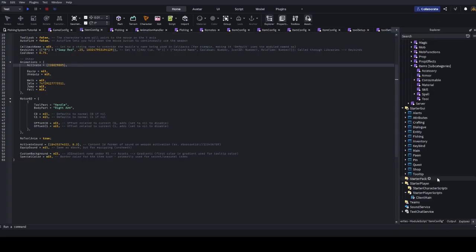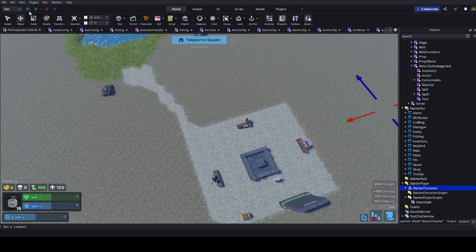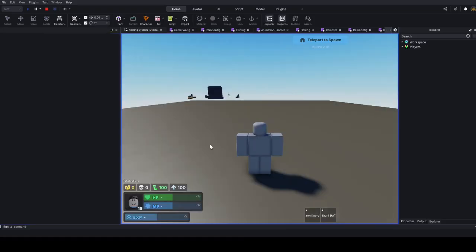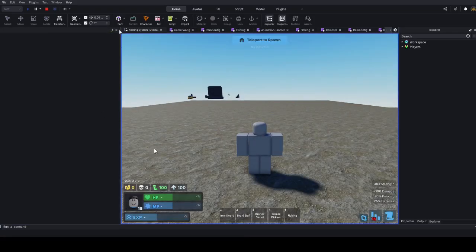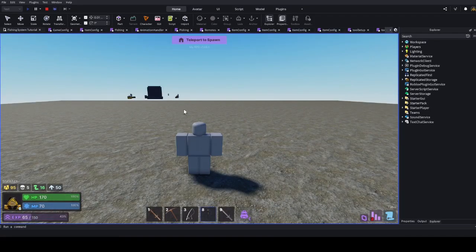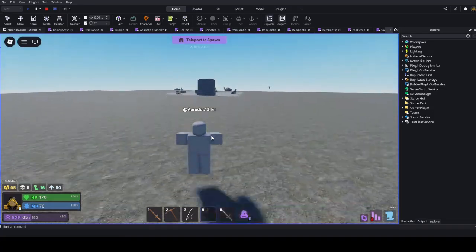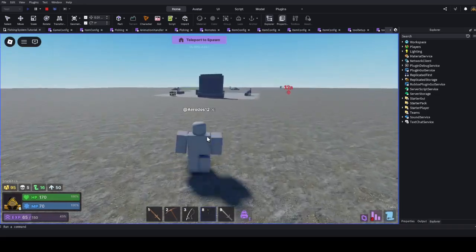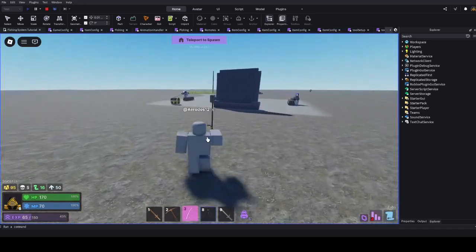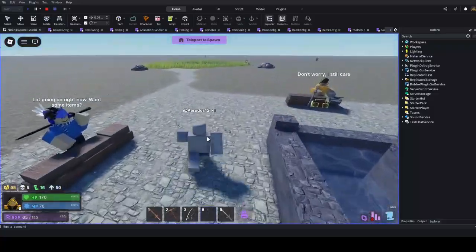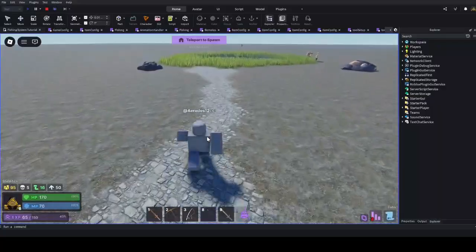Which I would say make sure the character is R6, because if it's R15, it could be pretty bad. So let's see if that works. All right.